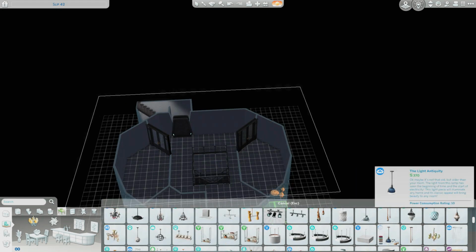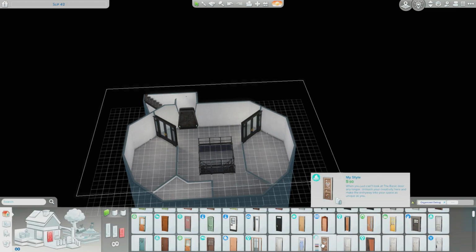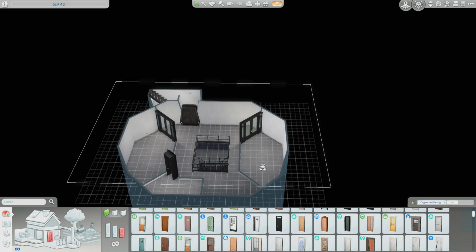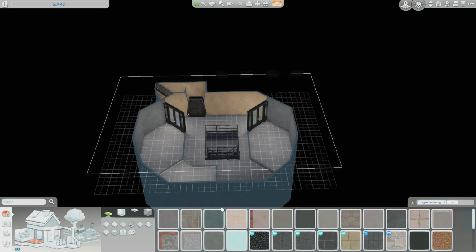I did use some eco-living stuff and I really liked it, but I used a lot of Journey to Batuu stuff because I generally don't use that pack, but I thought it might be fitting today. So I'm adding the flooring in and seeing where that goes, seeing if I like it, checking out the walls.